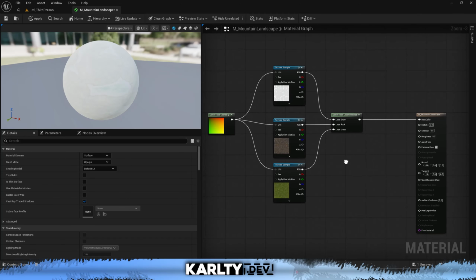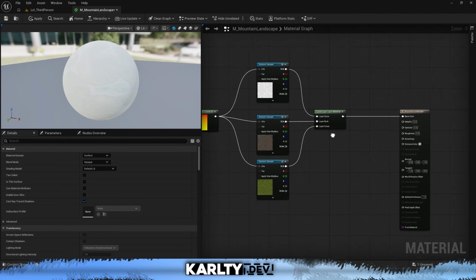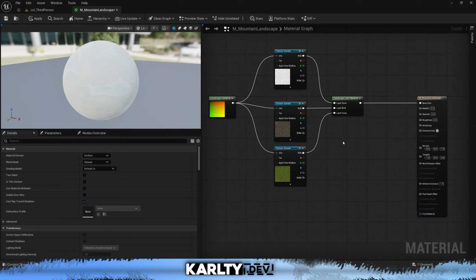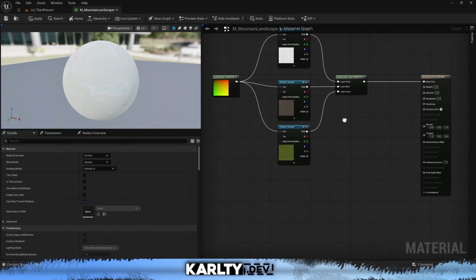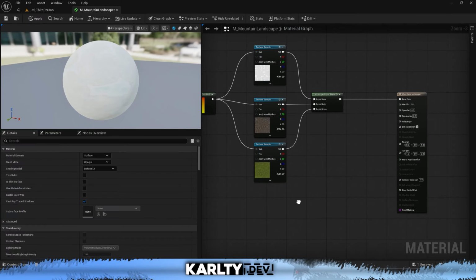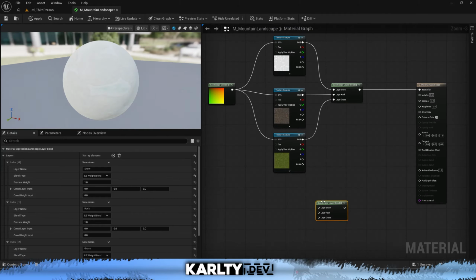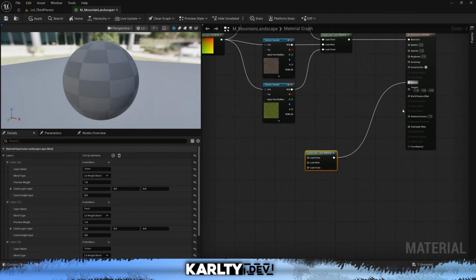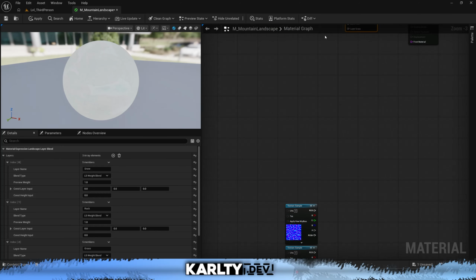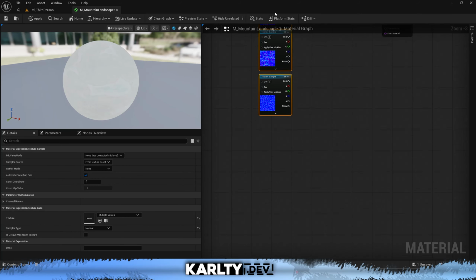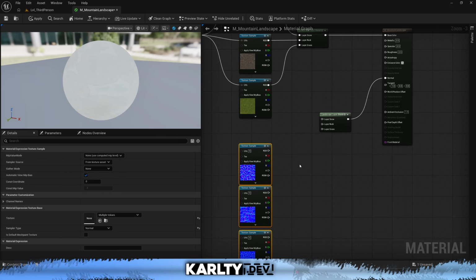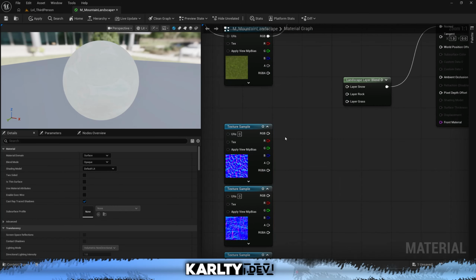Right, so these are done. And all we need to do now is set up our normal maps, which I'm not too clued up with materials, but I can make certain systems. And one thing I do know is that it doesn't actually change your material. What it does is give the appearance that it's got lumps and bumps in it, and it adds reflections. If that makes any sense, I hope it does.